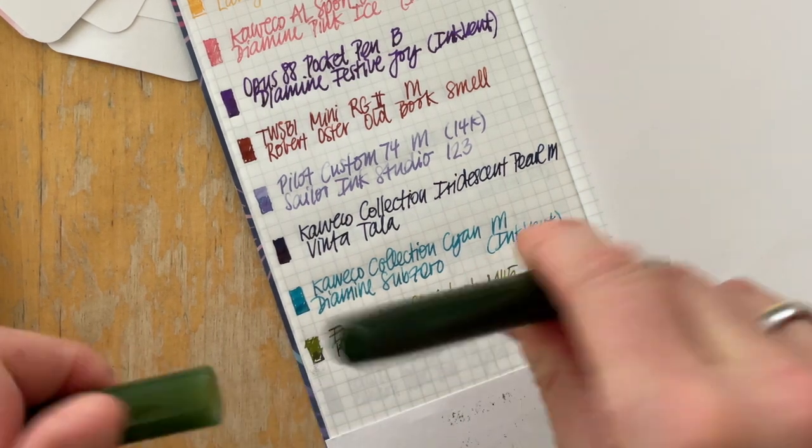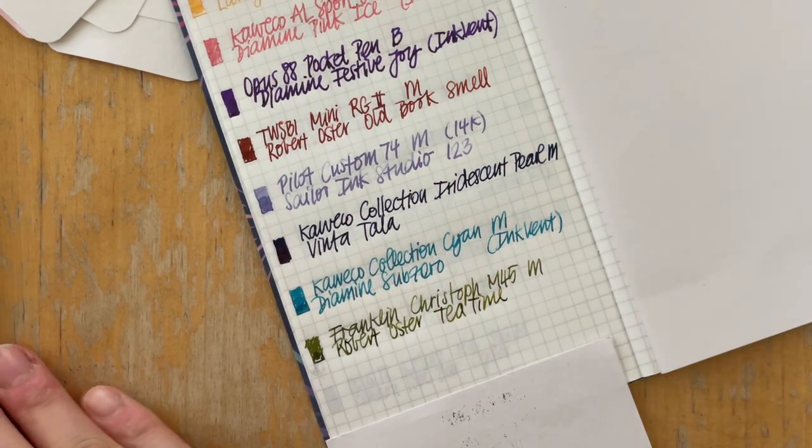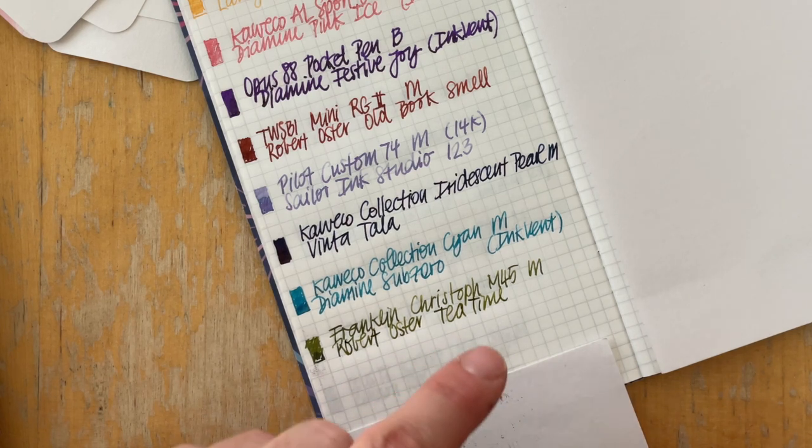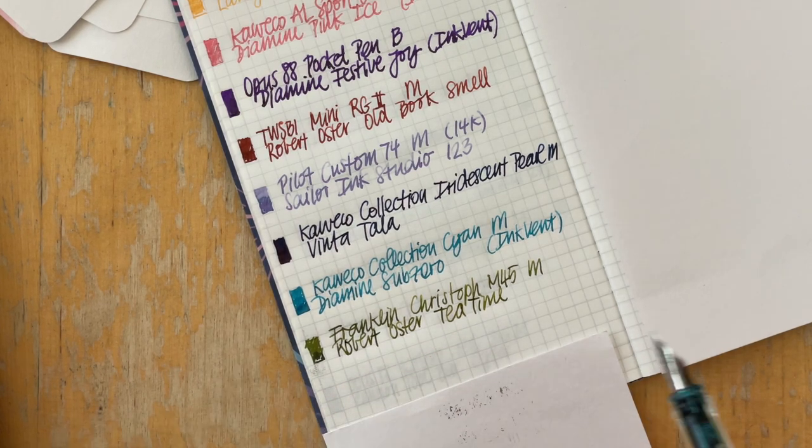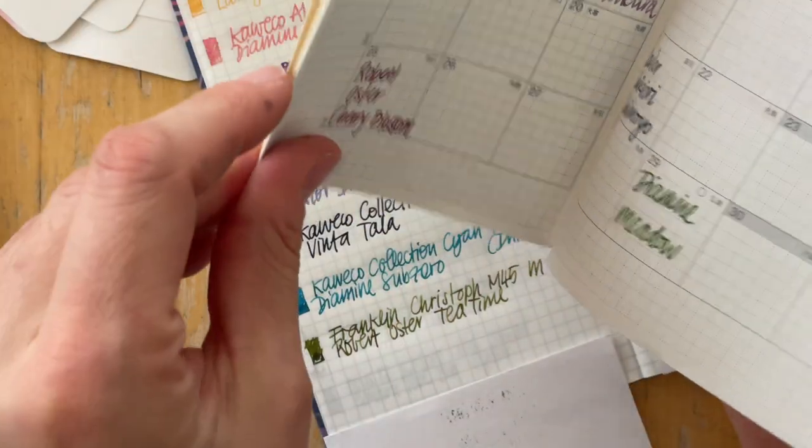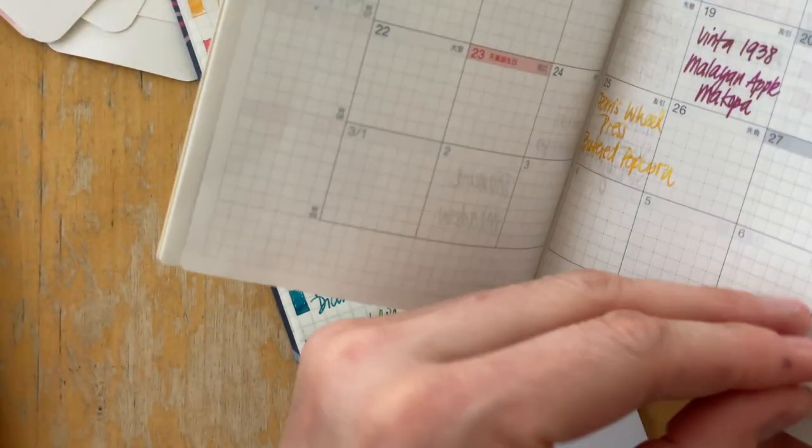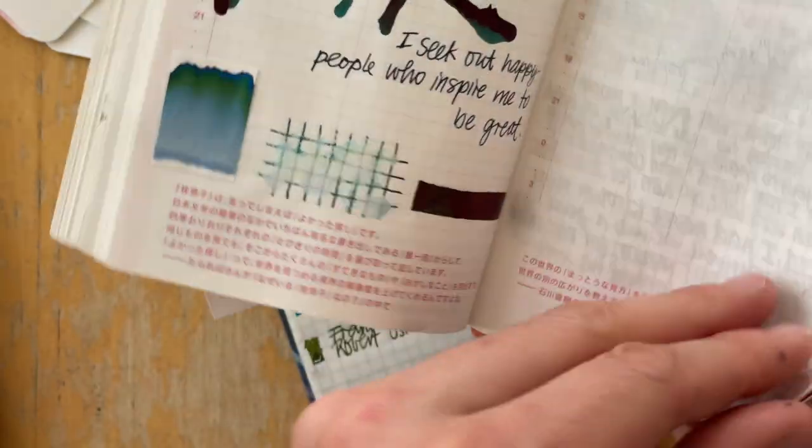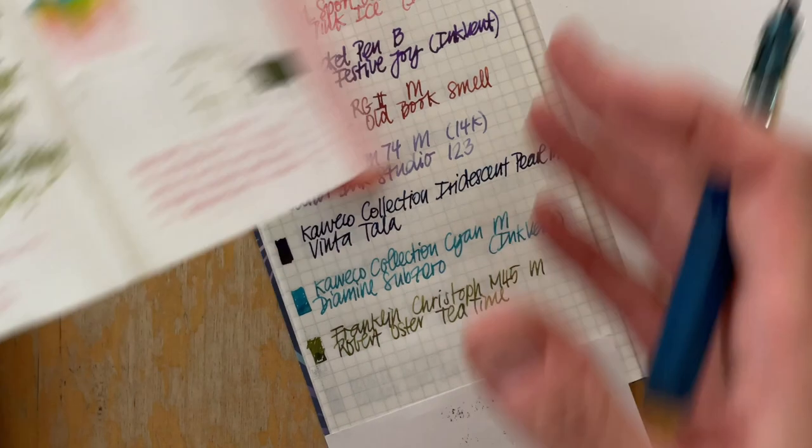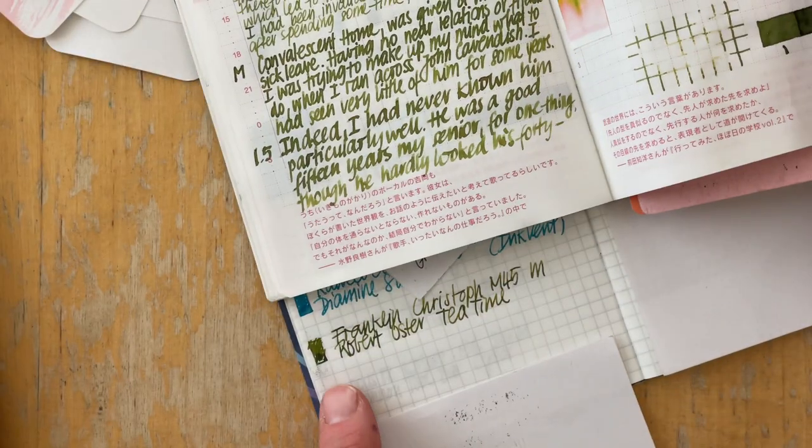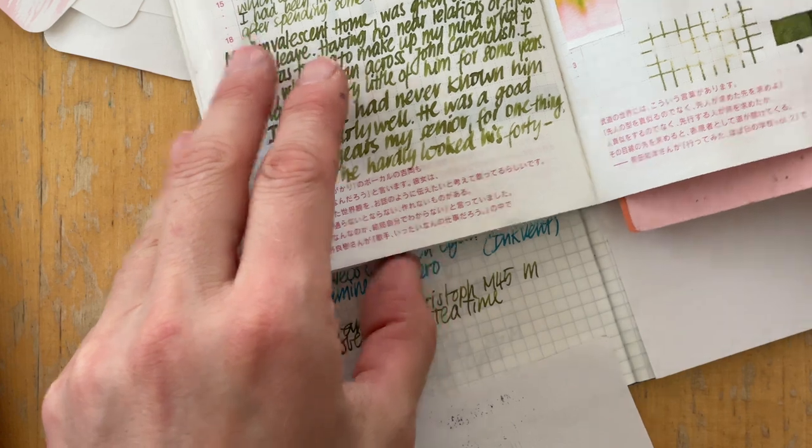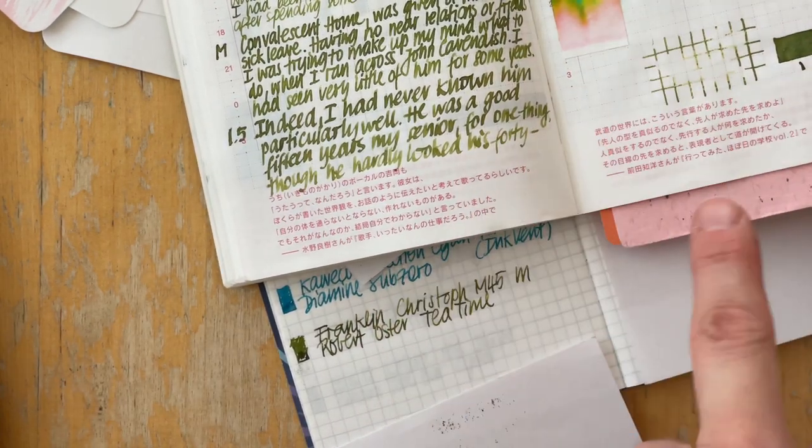Robert Oster and why I think I want this. I haven't made any of my ink journal entries in the past two months or so. And I really want to do one with the tea time and compare it with the Rohrer und Klingner Alt Gold Grün. I have that one in my ink journal already, and I would love to see how different the inks are. I can see a difference. That's April 4th. So we can just go right here. I see a difference. I think this is more yellow. Something is different on this, just a teeny tiny sliver different. I would love to see how the chromatography turns out.